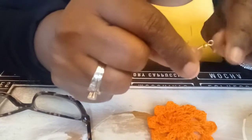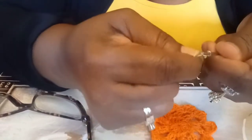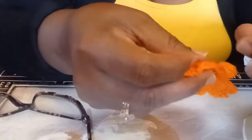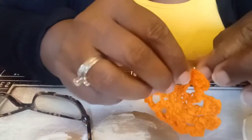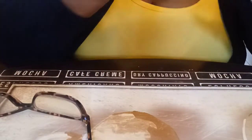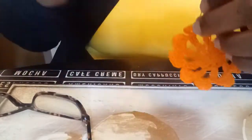They do sell the proper tools to open earring hooks at Michael's and JoAnn's, but I'm just using my darning needle — I turn it a little bit to get the hook open. Now you place the hook wherever you want on your earring. Then close it back up. If you have the proper tools, use those to close it securely.